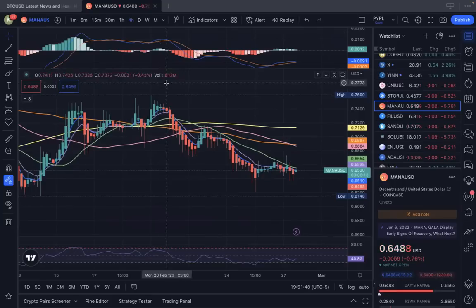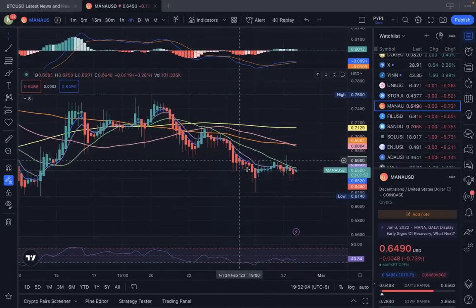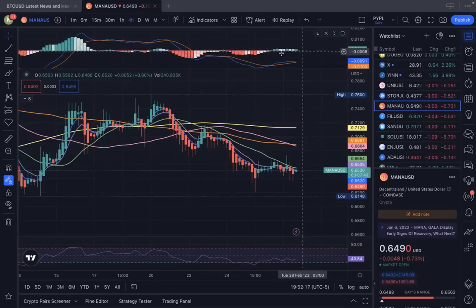Let's see here. It looks like there's some type of trend here. It's consolidating. It went from like a stage 4 to going to a stage 1, is it? I don't know. It looks like it's weak as ever. It's just really weak. But this is the 4 hour chart, so maybe it's just today.